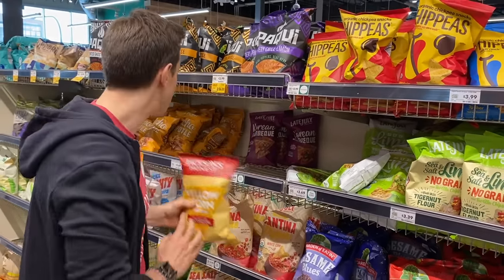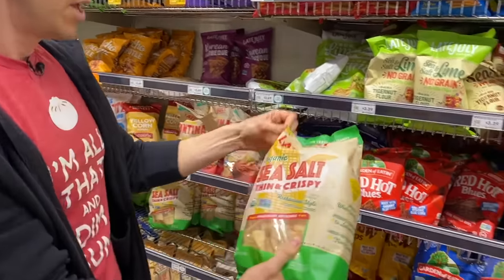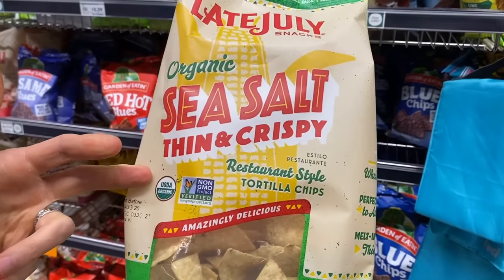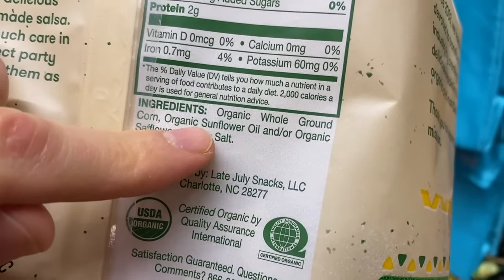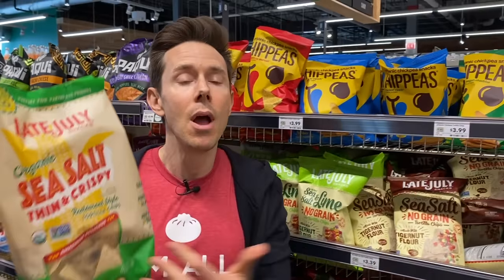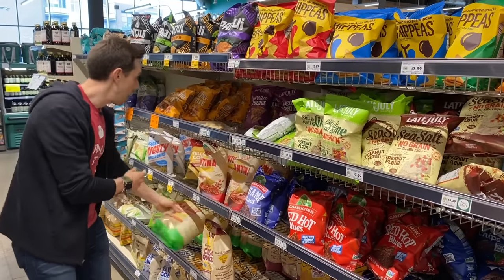So why is the coconut oil version so great versus something else? Coconut oil is one of the best oils you can cook in. When I pick up another premium brand of organic tortilla chips, they're using sunflower oil and it doesn't say expeller-pressed. Even if it were organic expeller-pressed sunflower oil, it's still an average oil at best. We talked about inflammatory oils in another video — sunflower oil is inflammatory, so you'd much rather have something cooked in coconut oil.